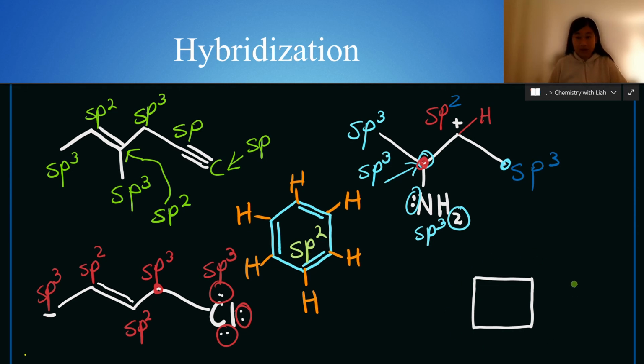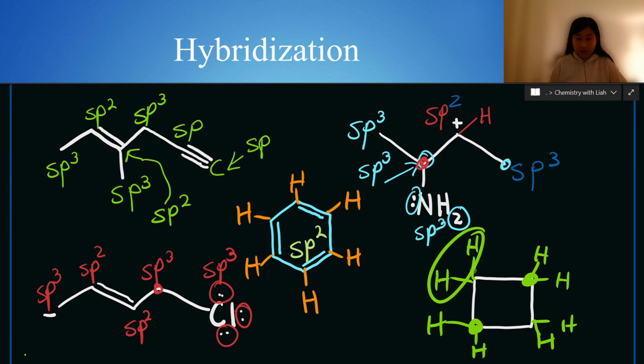Finally, let's do the hybridization for each carbon atom here. Again, we'll only need to find the hybridization of one of the carbons because all of them are identical. Okay, each has 2 hydrogens, okay, and then 2 bonds to 2 other carbons. So for example, this carbon right here is bonded to this carbon, and 2 hydrogens. So that's 4 groups. And therefore, each of these carbons in the corners of this cyclobutane are sp3 hybridized.